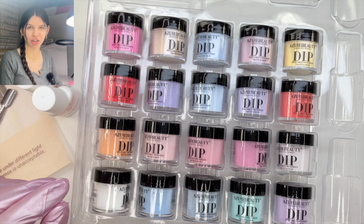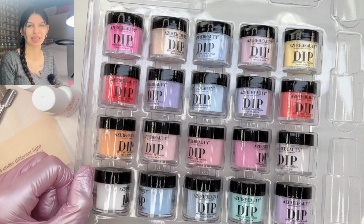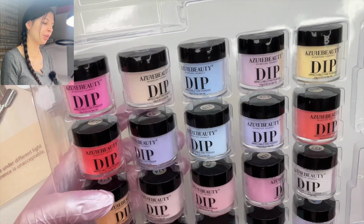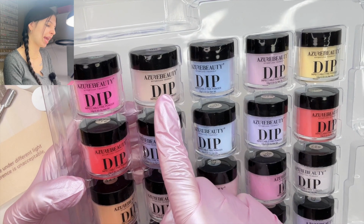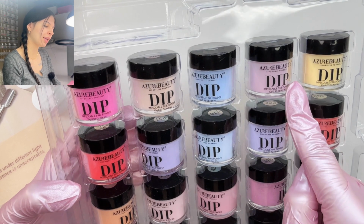I'm not going to swatch all of these because that would take forever, and you are able to clearly see the color through the jar in here. But I just want to run through the colors real quick. We have a hot pink. This looks to be like a nude shade, a blue, another pink.